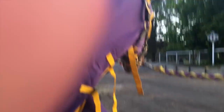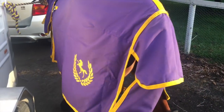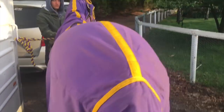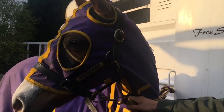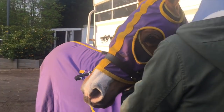Jep has got her shipping boots on at the moment and her Mack and Mall trading rug set on. She won't stand still because she's really impatient. She's got the purple and yellow tail bag, show rug, hood, and the slinky underneath. You can get these in so many different colours, and if you want to buy one you should go to their Facebook page which is just Mack and Mall Trading. She does have an Instagram account but she currently can't respond to messages on it, so it's just easier if you contact her on Facebook.